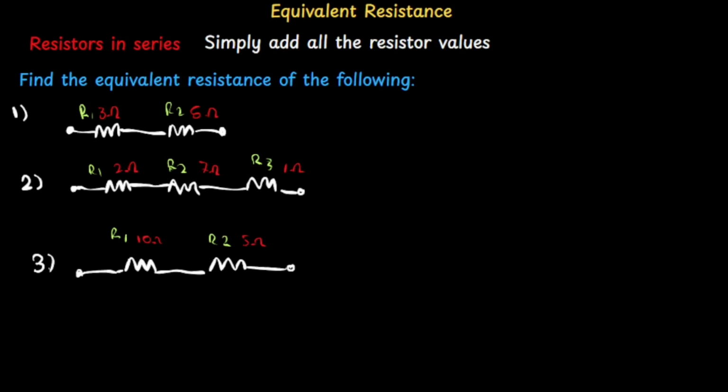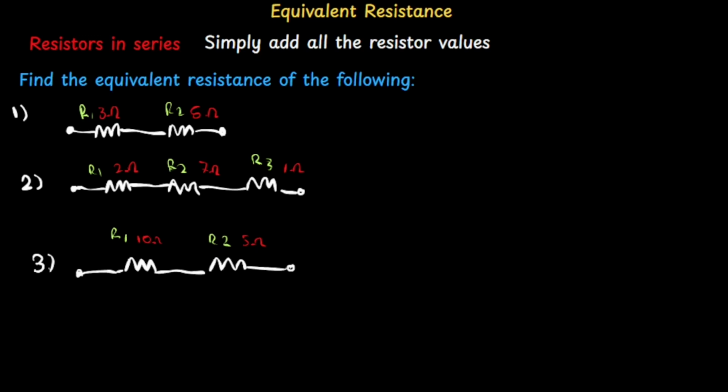In this video, we will be looking at equivalent resistance. Now, equivalent resistance is essentially what we do when we want to replace a system of resistors, or a collection of resistors, by a single resistor in order to replace it in the circuit so that it can have the same effect. This can be done quite simply using a certain set of rules.